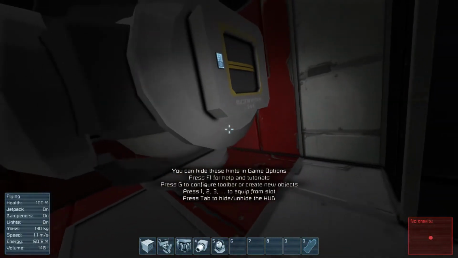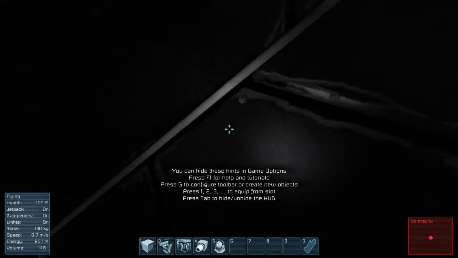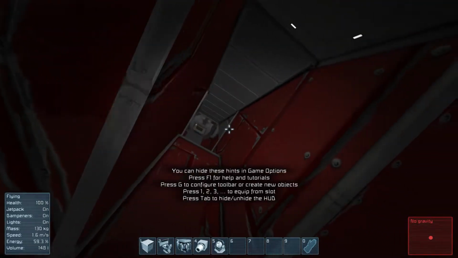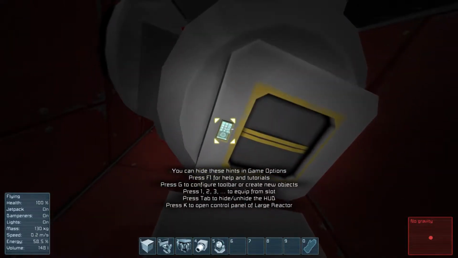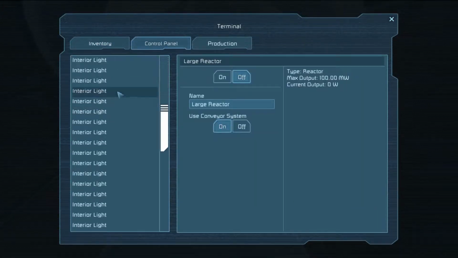Can't interact with the reactor here, it seems. Just trying to find out what I can do here. Oh, here's something. It's the cockpit. Okay, alright. Since I can't take those, probably in a different thing entirely.